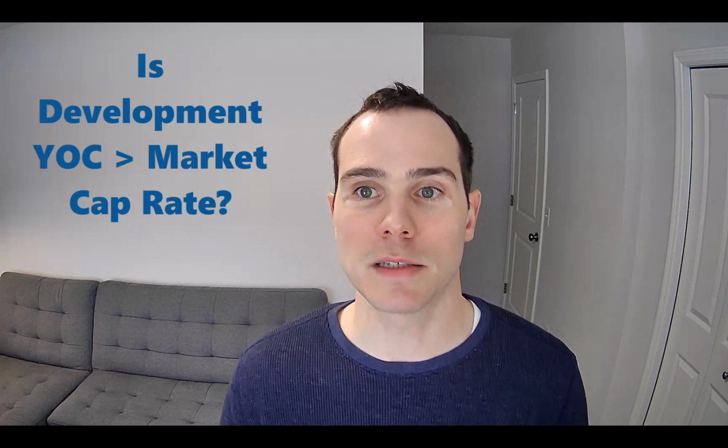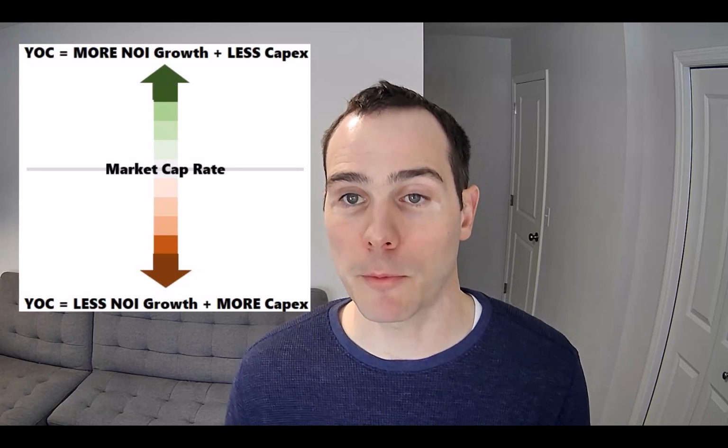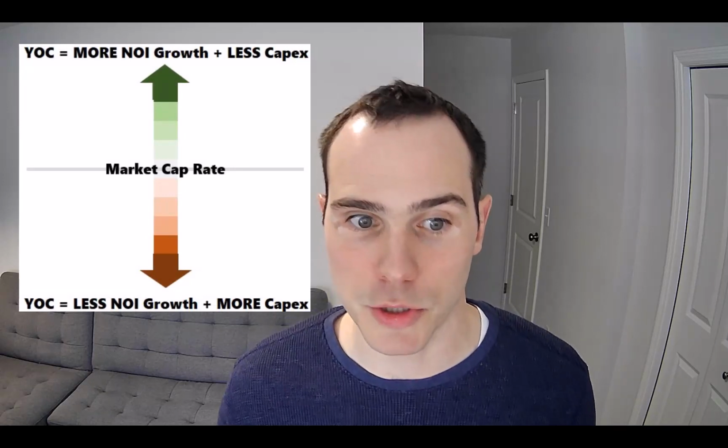It's equally as important in redevelopment deals. An investor would need to ensure that the stabilized NOI divided by the purchase price of the property plus construction costs is greater than the market cap rate. The greater the spread between the yield on cost and the market cap rate, the more profitability potential.